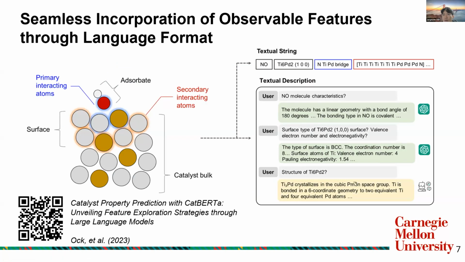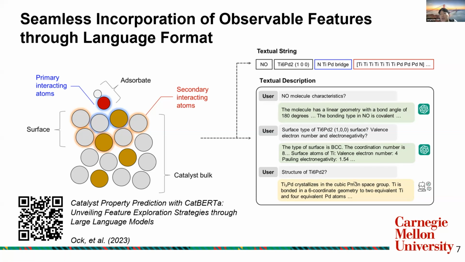In contrast to graphs, text offers a straightforward way to integrate observable features. Moreover, from a modeling perspective, we typically have metadata about the atomic systems, so it is unnecessary to overlook that metadata when constructing input data, regardless of the structure itself. The text employed in this study encompasses two distinct types. One is a string format, in which essential features are compactly condensed, minimizing noise from semantically irrelevant words.